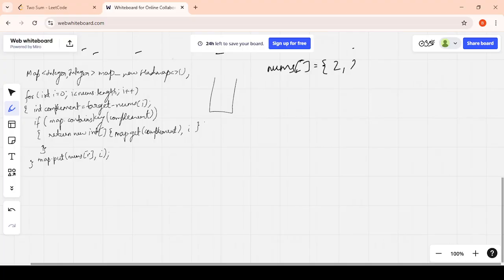2, 4, 8, 7, 3, and the target element is 5.